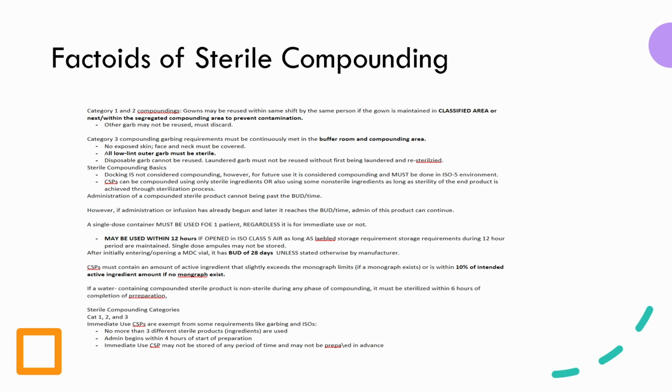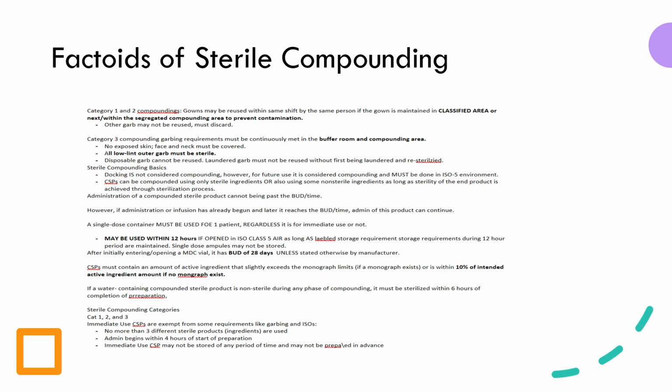With sterile compounding, docking is not considered compounding. Docking is basically, for example, there are some products such as the vancomycin ones where you just have to attach it to a normal saline bag. That's not really considered to be compounding because you're just putting that stuff in there. But if you're preparing a batch for future use, that becomes compounding and needs to be done in an ISO 5 environment.